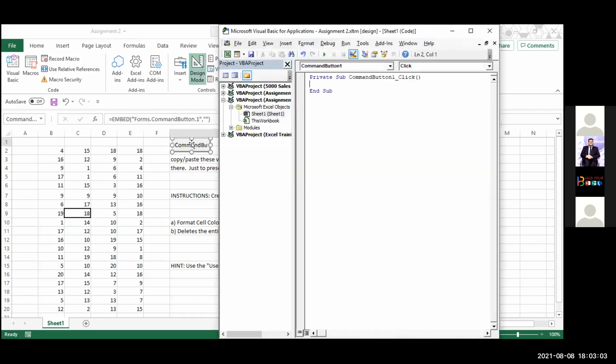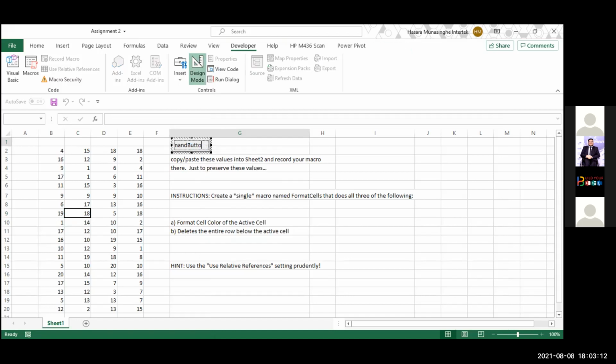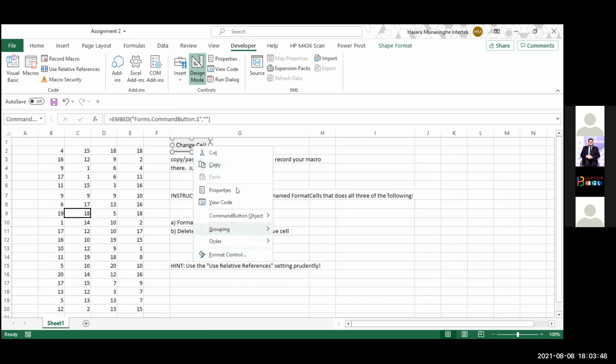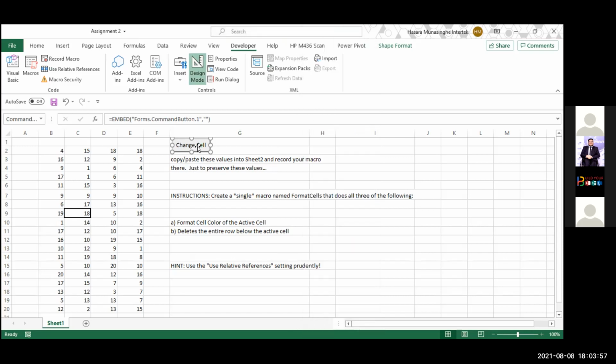Sorry, those are called command buttons, and then I can assign a macro.